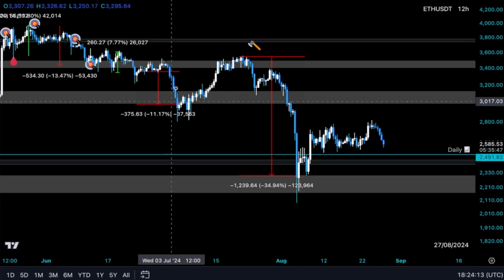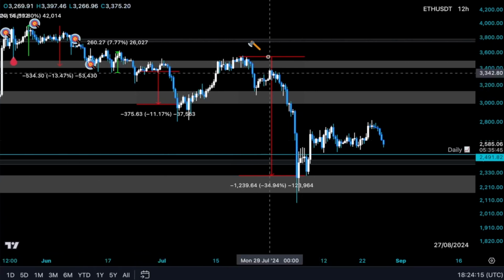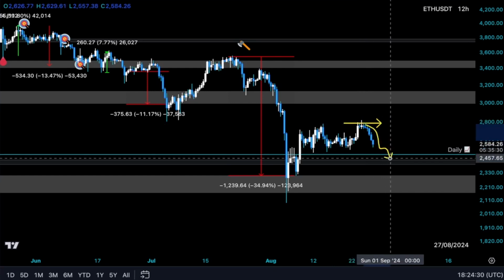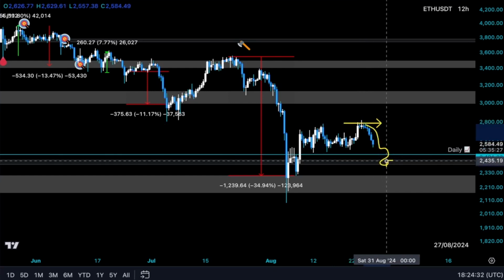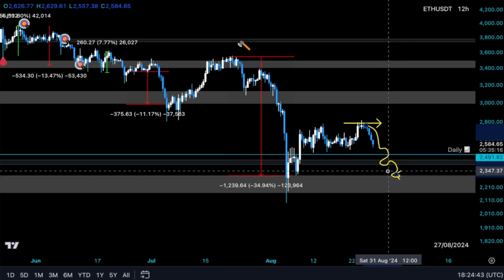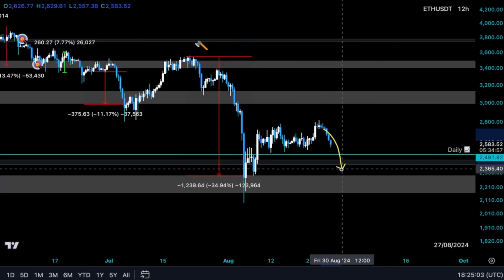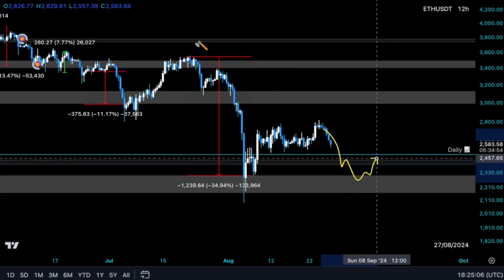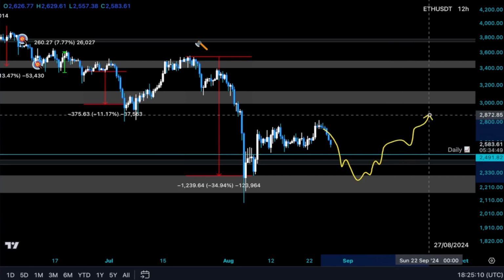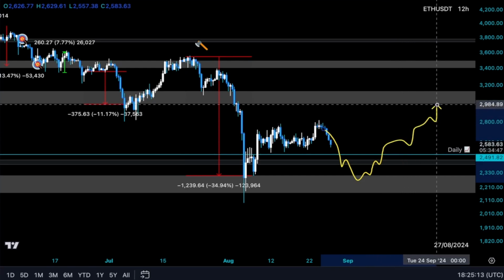Moving on to ETH. This is a recent analysis, especially we caught the August dump. From here, we had a rejection at around $2,800. At the moment, I'm expecting this is target one, which is going to be this level all the way onto this box. That's going to be $2,300 and $2,200. So these are the levels that you have to pay attention to for ETH. And then after this price action, you want to see a market structure change, and then target one, as well as target two and all the way up to target three. These are short-term targets up to $3,000.